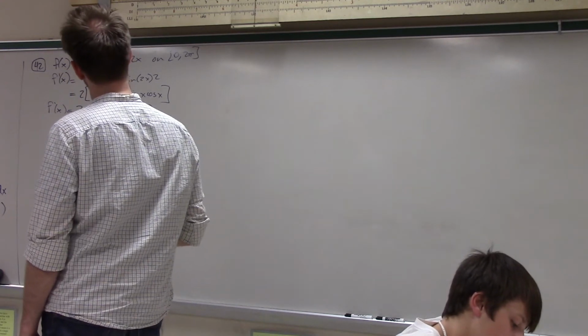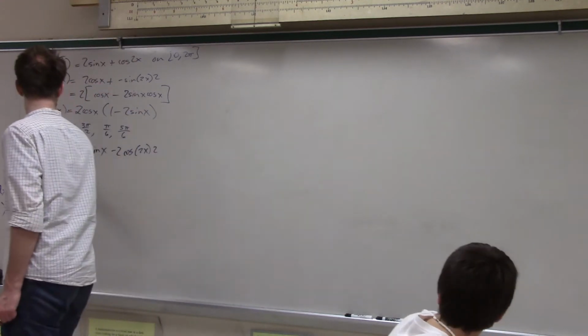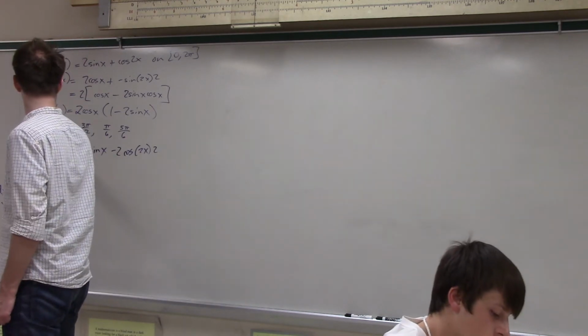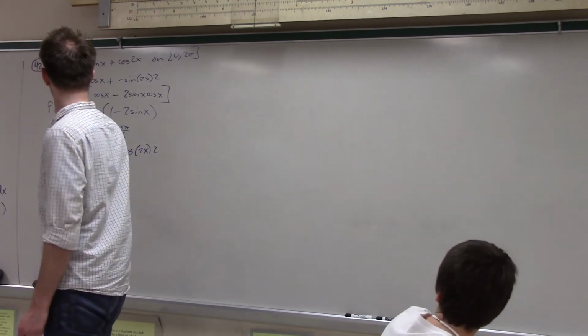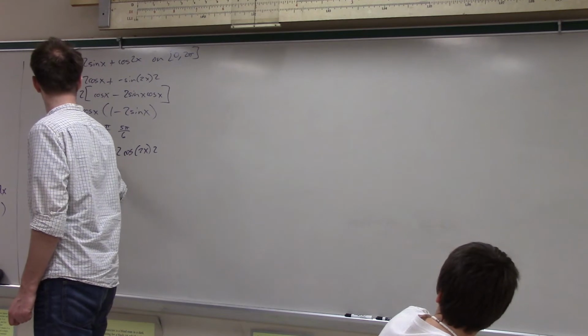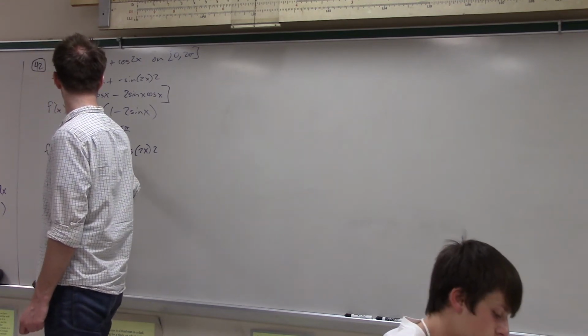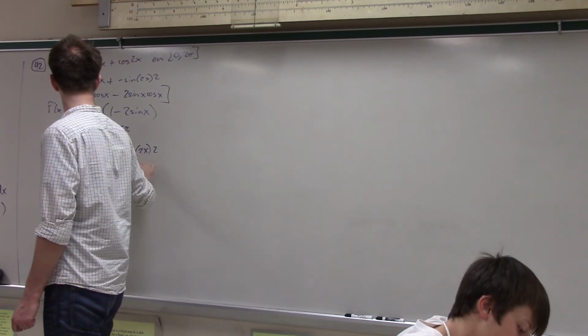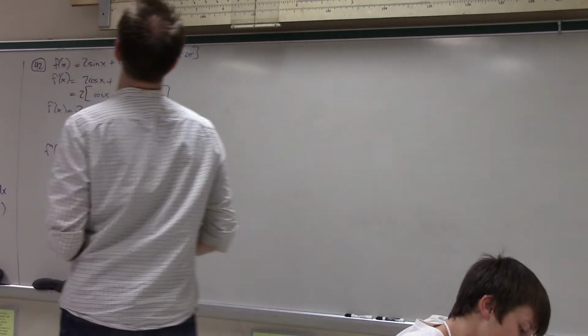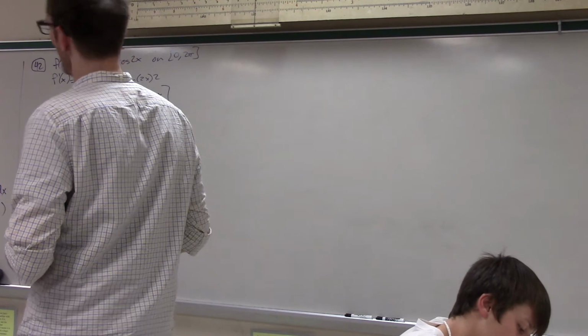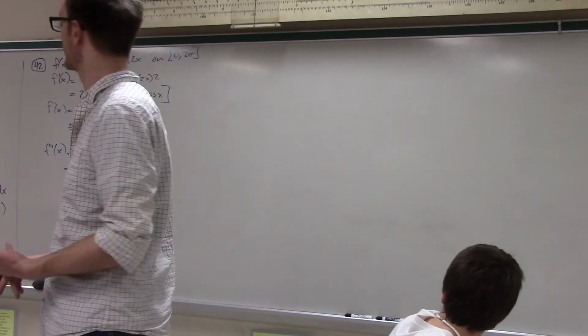So I have this semi-gross thing. Let's see, I can factor this. If I take out negative 2, I'm left with sine x plus 2 cosine 2x. I think I did that right? I did. All right, so now I have an expression for the second derivative, which wasn't really hard.